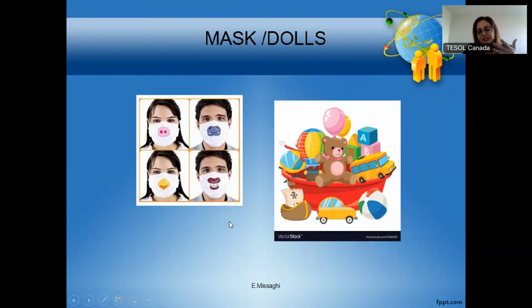Make it more challenging. You can ask them to put on masks and use their dolls. So like this one, this is my favorite doll, Hippo. Hippo has a big head and small body. He is sad. But Pinky is my monkey. He is happy. He has 2 eyes and 1 black nose. So it depends on what they know.